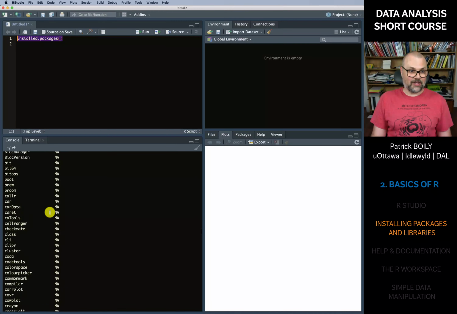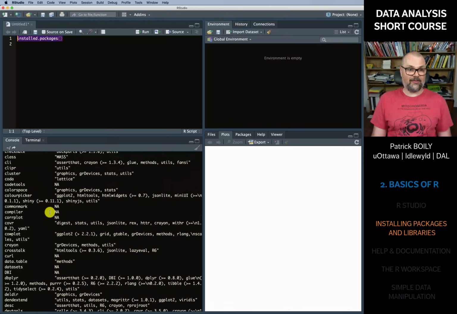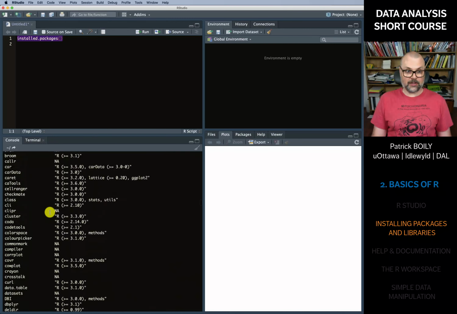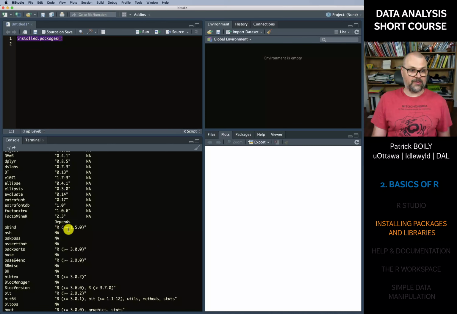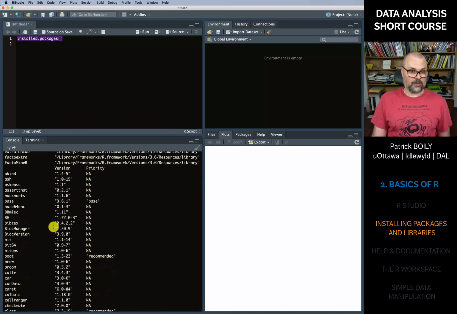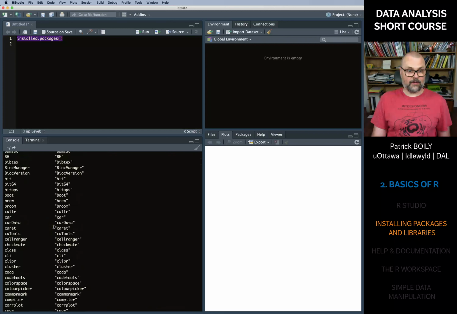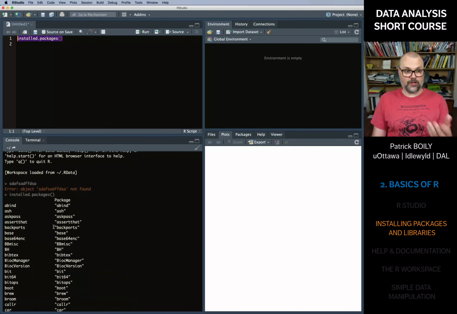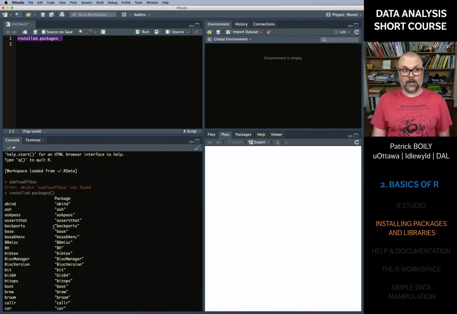What this is telling you is that I have a fair number of packages installed on my version of R, and it gives me some information on other things as well. So on its own, I mean, obviously if you just installed your RStudio or your version of R, you might not have a lot of packages that are installed. I have a lot because I've been running it for a while now. So notice installed packages, right? It tells you what's installed.